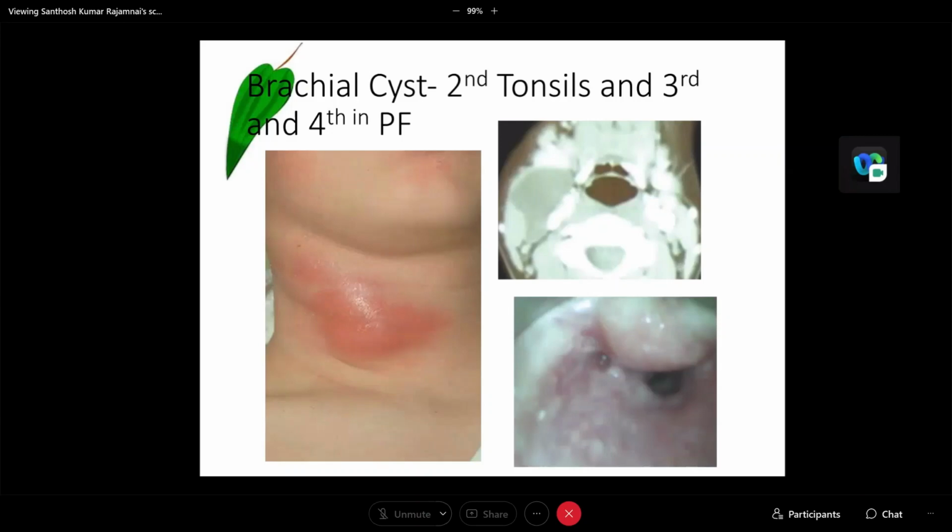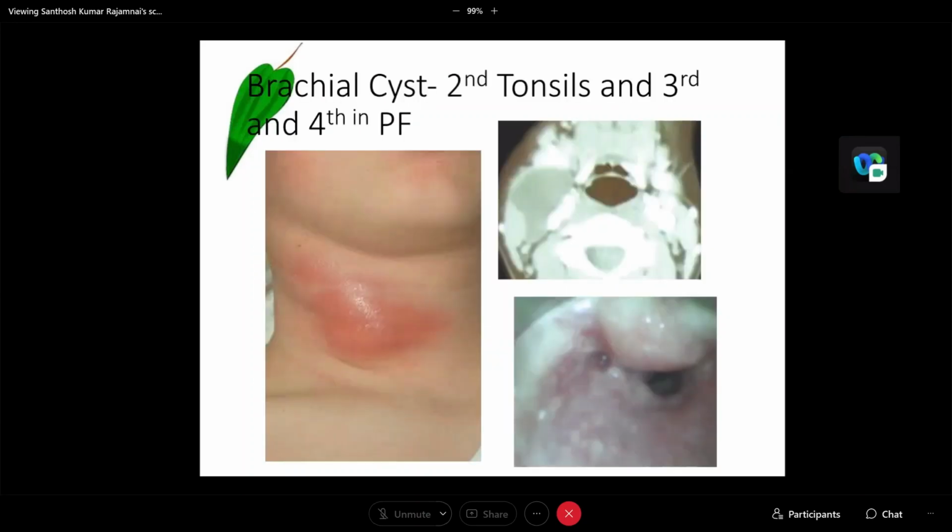The swelling has two parts, one that opens near the anterior border, usually in the upper two-third of the sternomastoid, and there is an inner part. So it's basically a fistula. The inner part opens somewhere inside of the neck, inside of the pharynx. And if it is a second pharyngeal pouch fistula, which is more common, it usually opens near the tonsil, as the first picture shows.